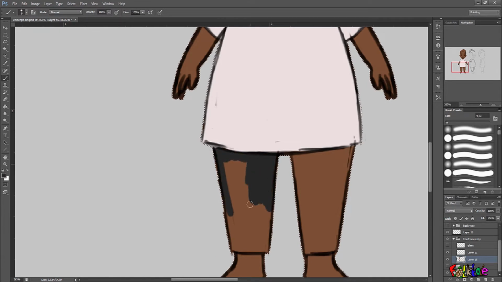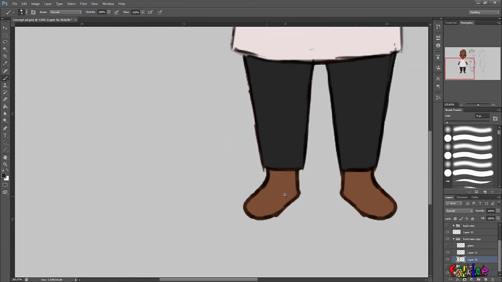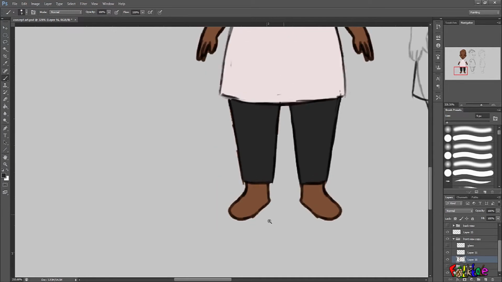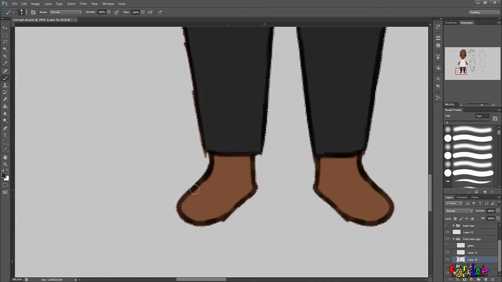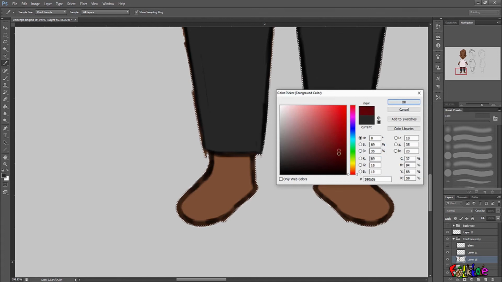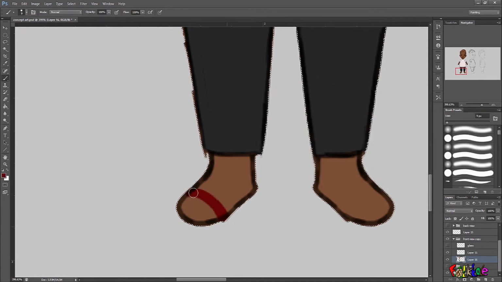Alright, so I'm going to do something like this to get the trouser. So that's about it for this guy here. So for the feet, I'm thinking of leaving the feet bare like so, but I can also come in here and try to find a nice color for the legs. For the feet, I can just use this to represent the shoe that he's wearing, something like that. Just do it real quick.